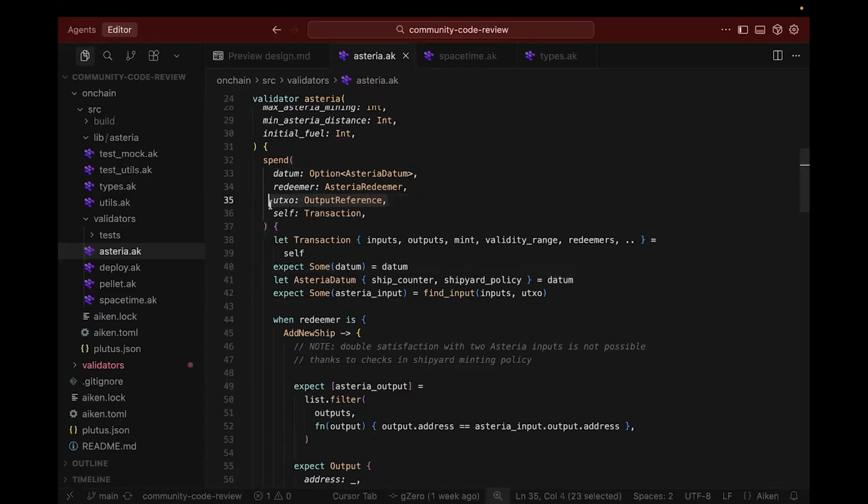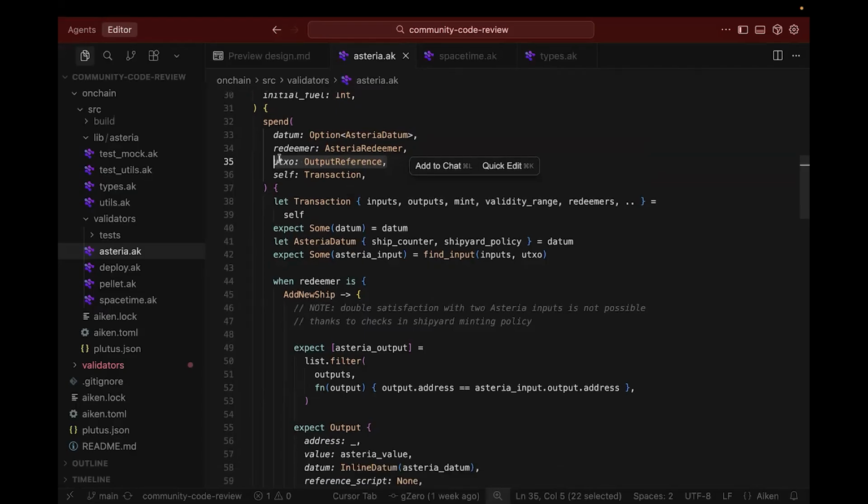This is the UTXO we are trying to spend. All of this is for us to be able to spend UTXOs. And we can only evaluate one UTXO at a time. Can we spend this UTXO? Yes or no? And then the next UTXO comes in. Can we spend this UTXO? Yes or no? Like that. So this is the UTXO we are trying to figure out if we can spend or not.